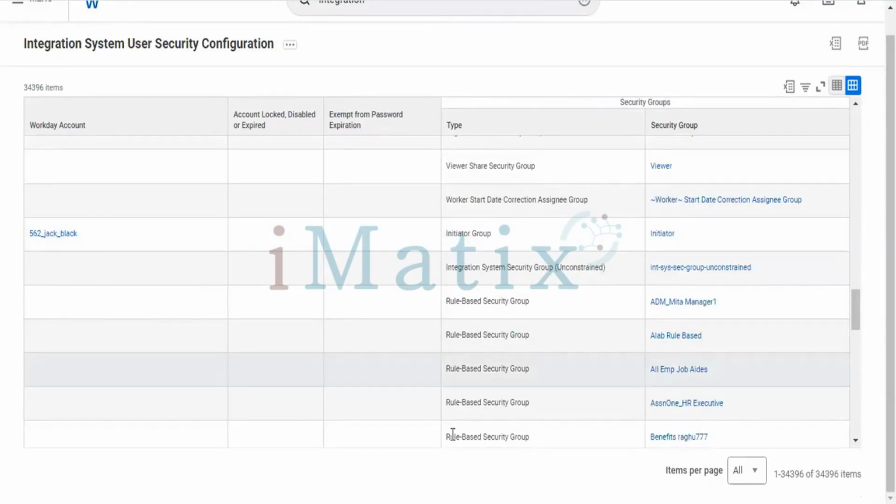Under Jack Black, you can see there are different types created. One is a rule-based security group. Another is manager base of data, and the rule base of data for employee job related and HR executives.